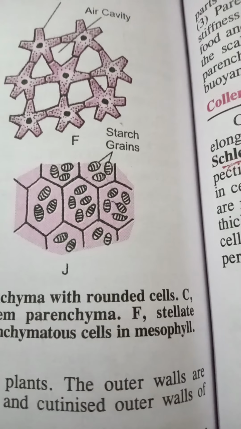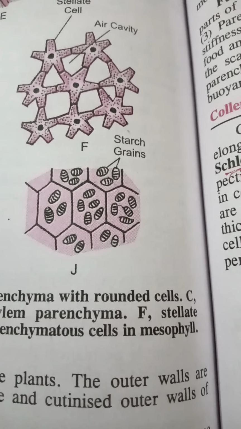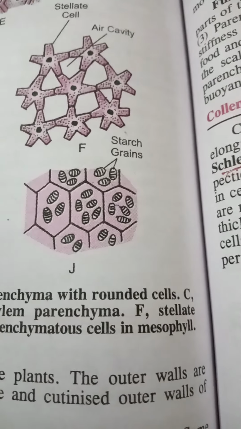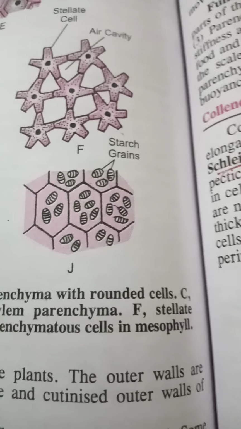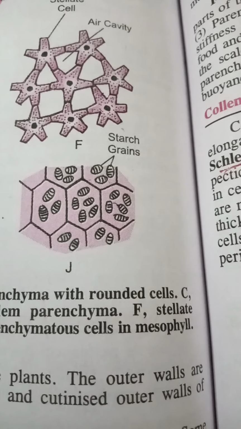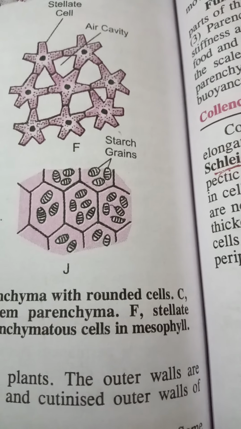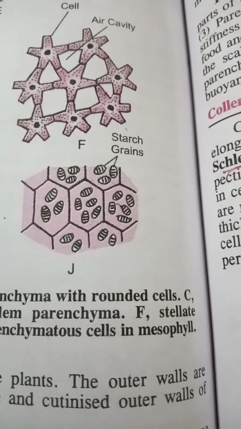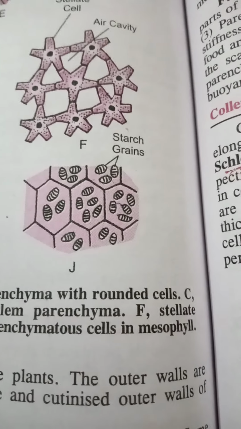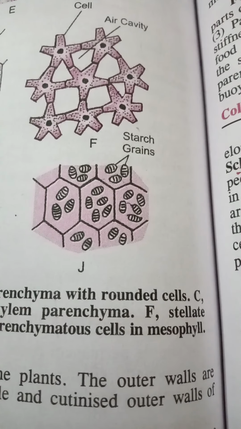Then next one is the idioblast, which is an important one. Okay, idioblast, it is distinguishable from the surrounding cells by their size, structure and content. That means these particular cells will store enzymes, mucilage, resin, oil, tannins, etc. So that's why, due to their structure, content and size, they are distinguishable from their surrounding cells.